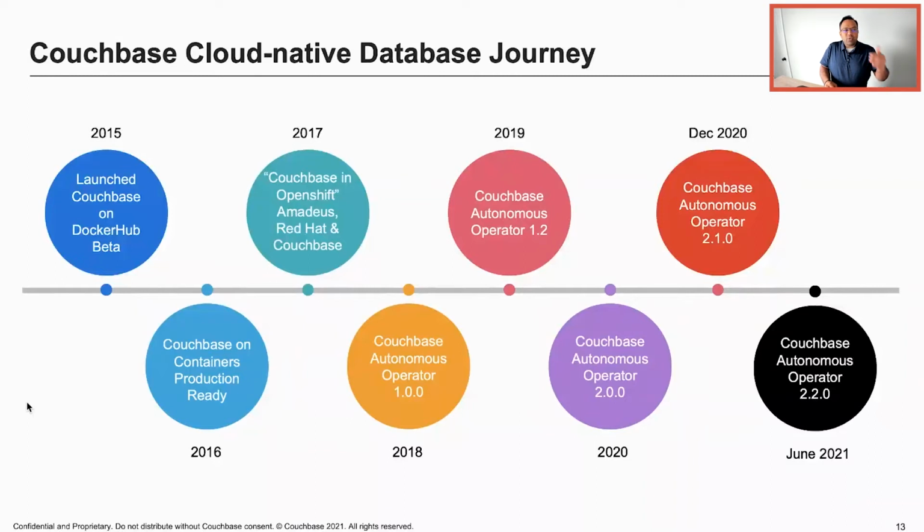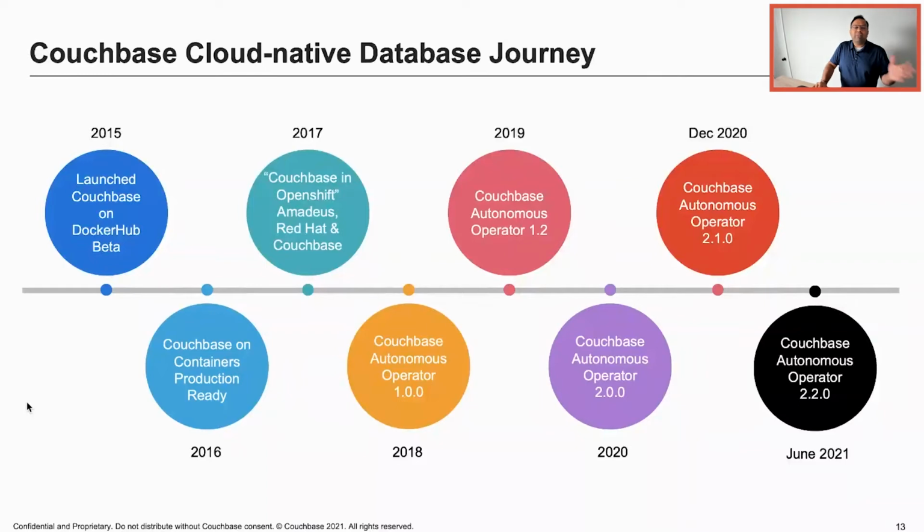And from there, in 2018, we went ahead and built a product called Couchbase Autonomous Operator 1.0. This was released in August of 2018. Again, we were the first NoSQL database to build a native integration with Kubernetes. Since then, we have had multiple minor releases and a major release last year, 2.0. And I'll talk about all the innovation and capabilities we have built on this product.